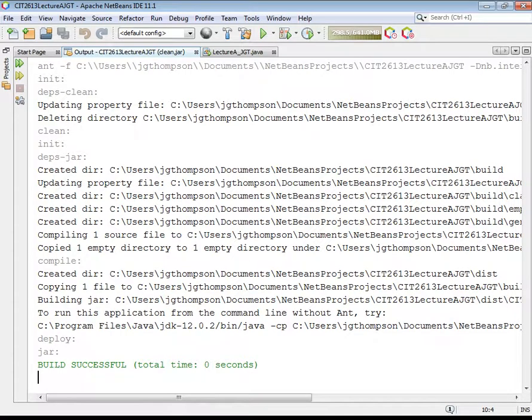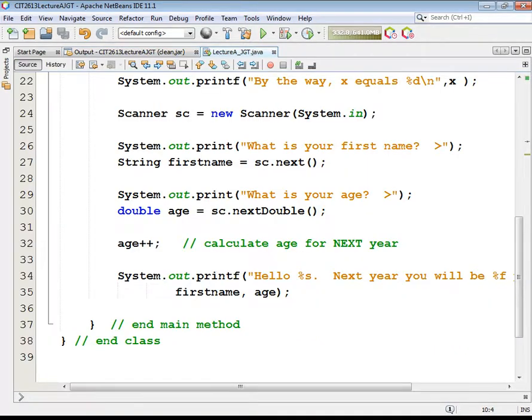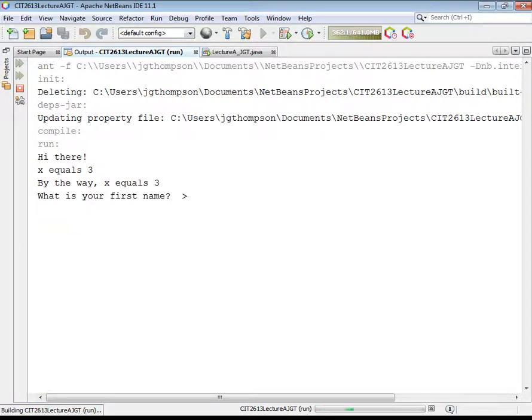All right, back to Apache NetBeans. I'm going to run the program, switch back to my class, run it, and it says, what is your first name? Now here's why I put that little greater than sign, it just lets them know where to type it. They already knew where to type it because of the cursor, but if you follow some consistent mechanism like that, then the user gets real used to looking for that, knowing where they're going to type.